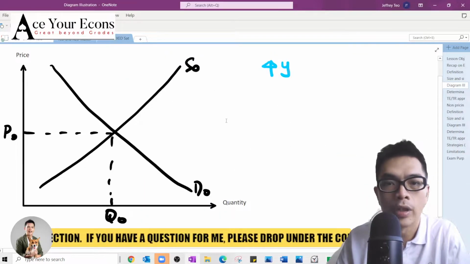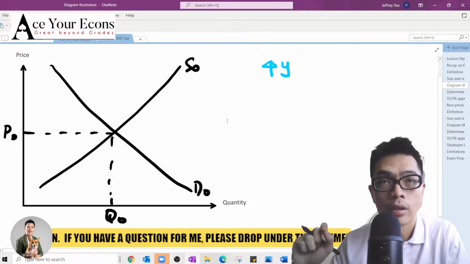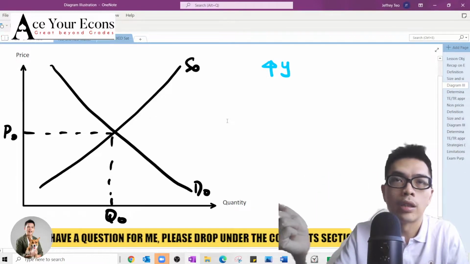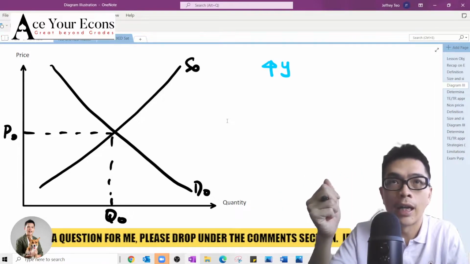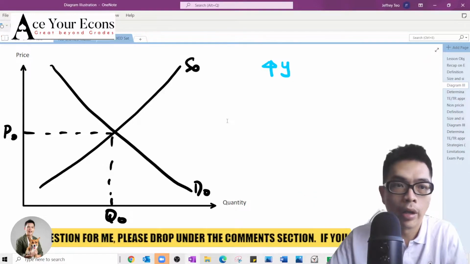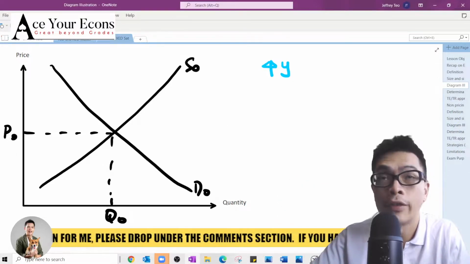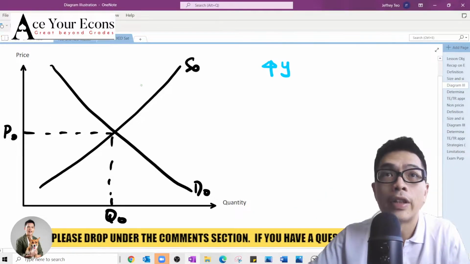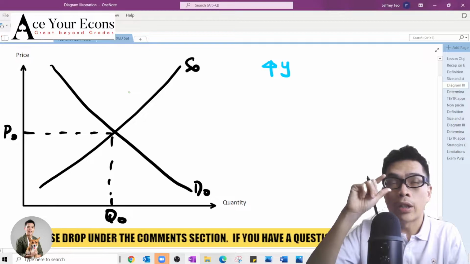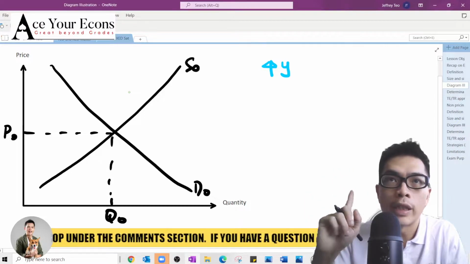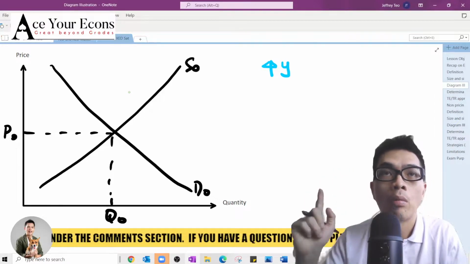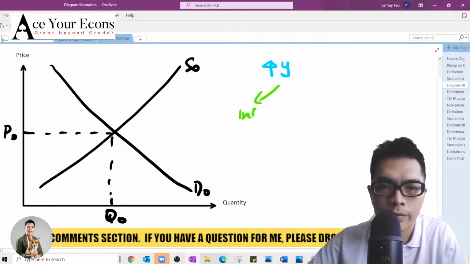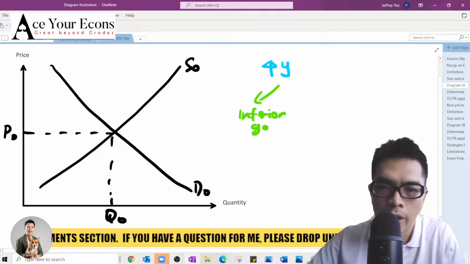We want to uncover its effects on the demand curve. In the standard demand framework, we understand that an increase in income will lead to an increase in demand. I'm just going to quickly illustrate the differing impacts on these 3 categories of goods. Let's start with the easiest. When there's an increase in income and the good is an inferior good, what happens to the demand curve? Let's look at inferior good. What happens to the demand curve?